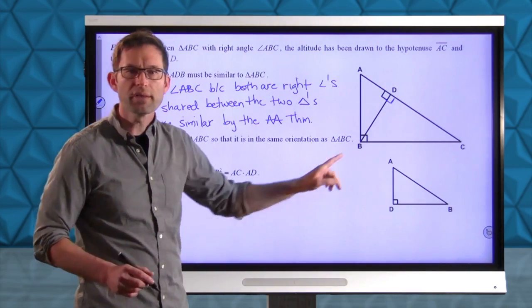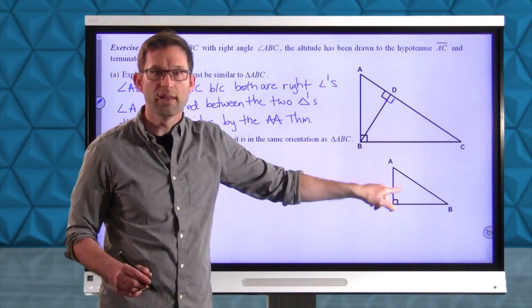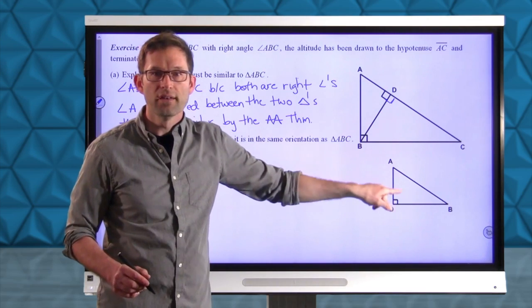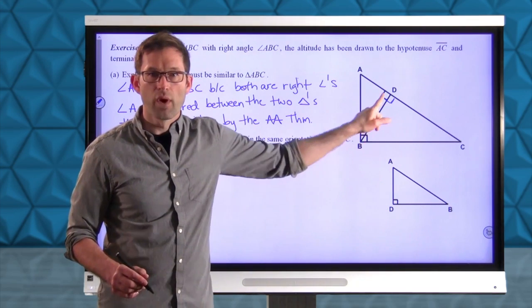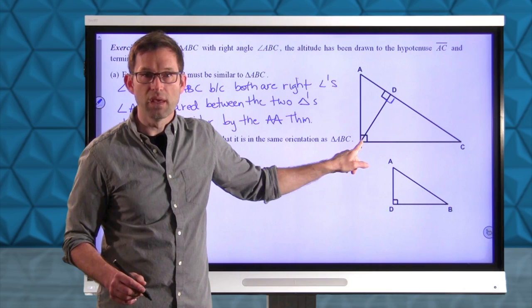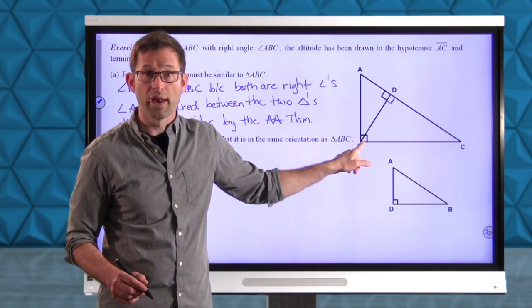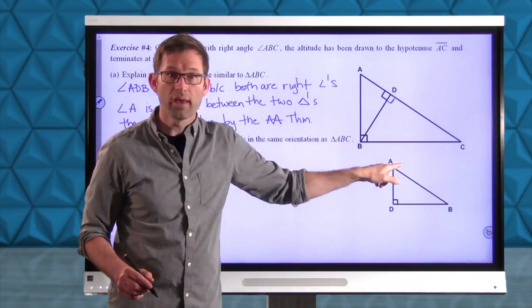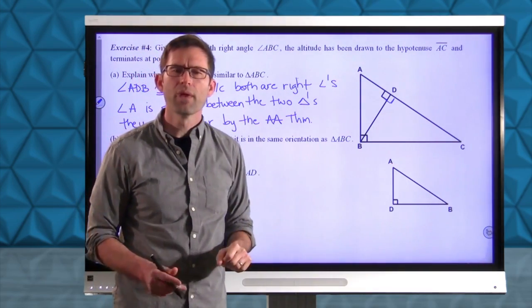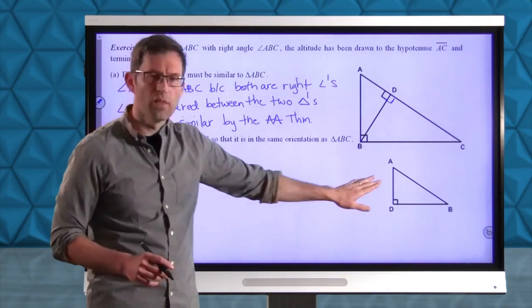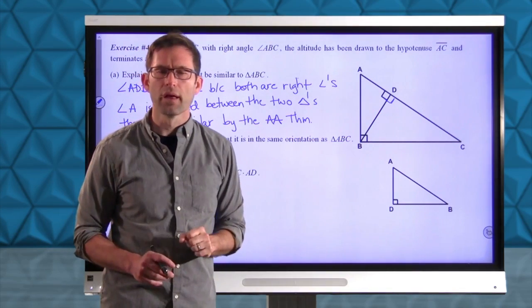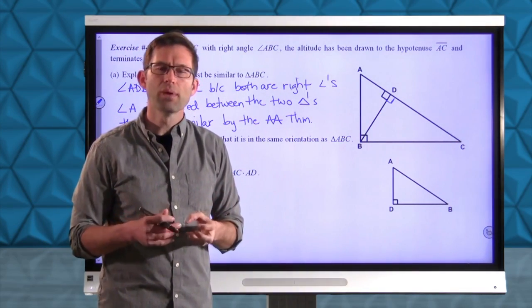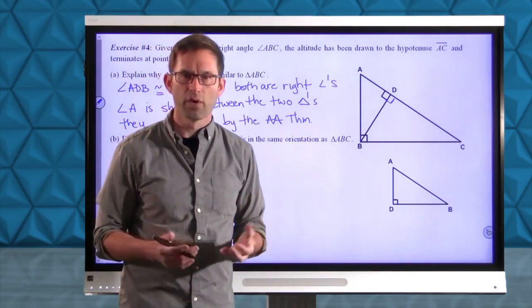And again, it kind of makes sense that I want to have D down here because it's the right angle and it should be in the same place B is. Because B is the right angle in the larger triangle. A is a shared angle, so it should really kind of be in the same place. Now the beautiful thing about having this triangle and this triangle sitting like this is that now I should be able to set up ratios very, very easily.